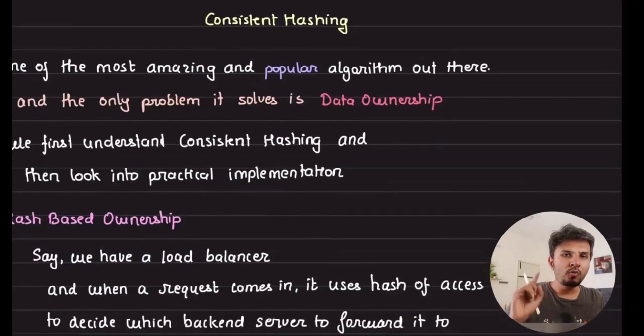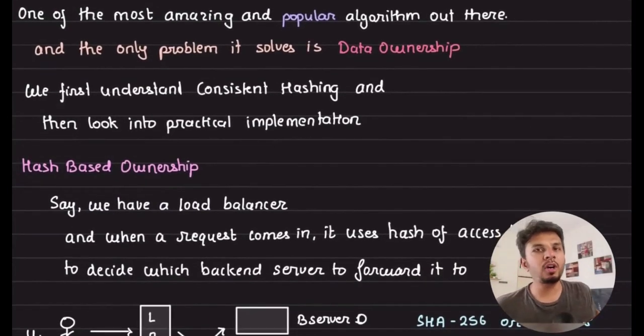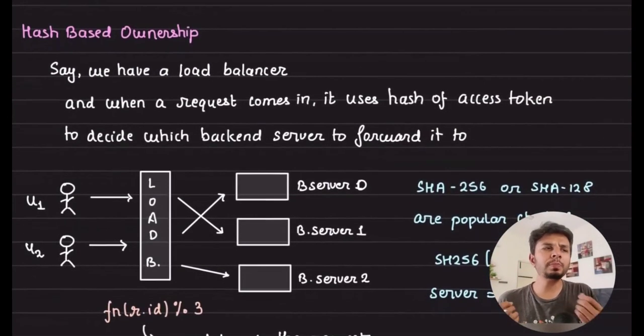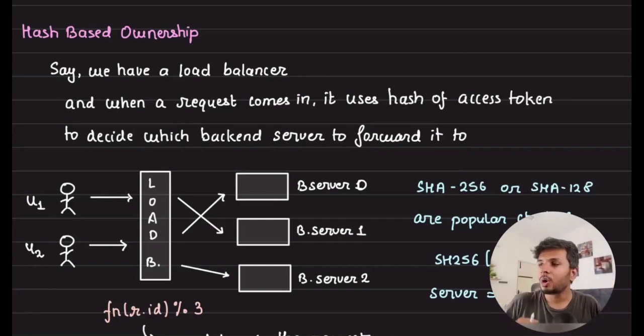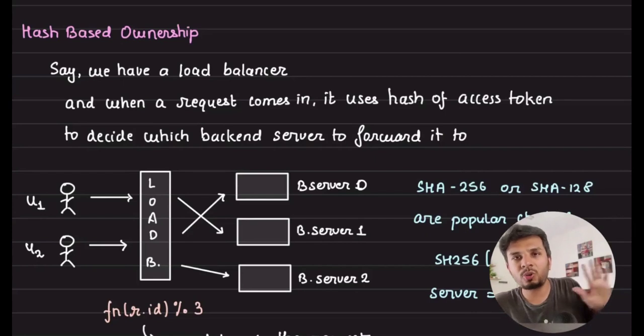Okay. First one. Let's understand what ownership is. You need it in order to understand who owns this part, not just data. For example, who will handle this request? Who owns this data? Who will handle this? Who manages this partition? Something like that. When you want to understand the ownership, there are multiple ways to do it. One of the most common ways is hash based ownership.